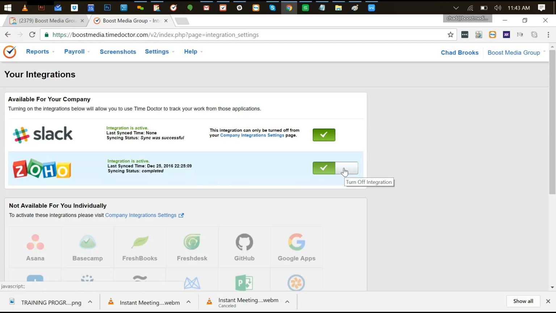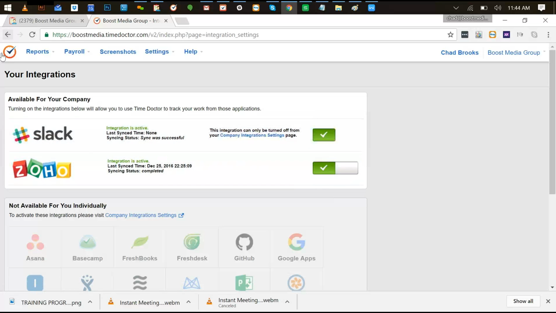Now, I would love to turn this off and explain what you need to do, but I've gone through so many technical issues with the integration not working with Time Doctor that I'm really scared to do it. Since mine's already set up, I don't want to mess around with it for that very reason. So I'll just explain what you should see. If you have any questions, just message me or Will May, and we'll be happy to help you out.